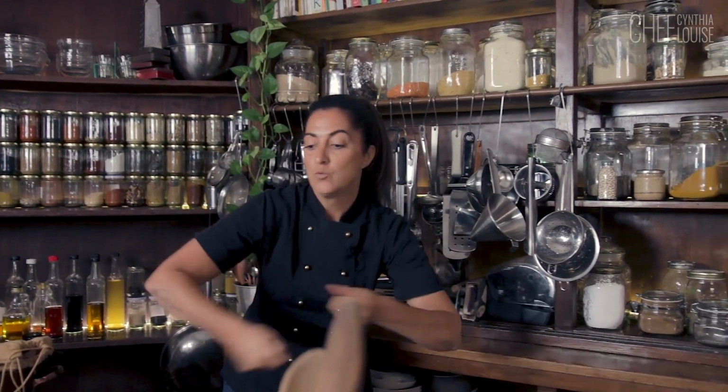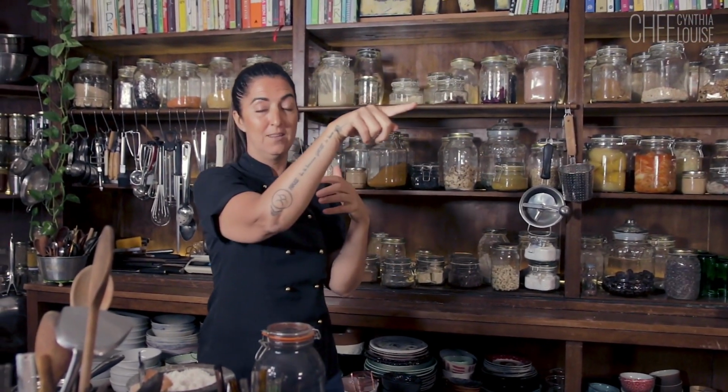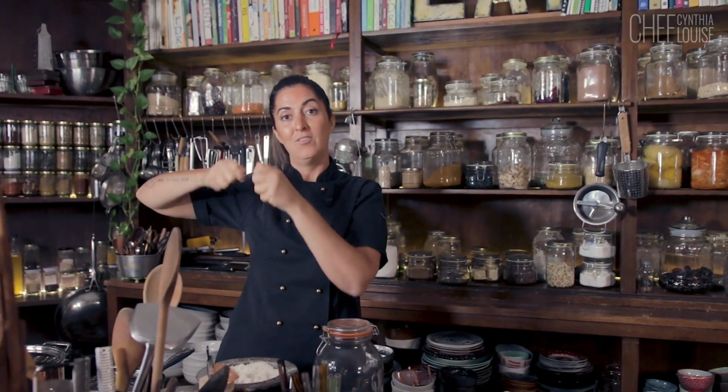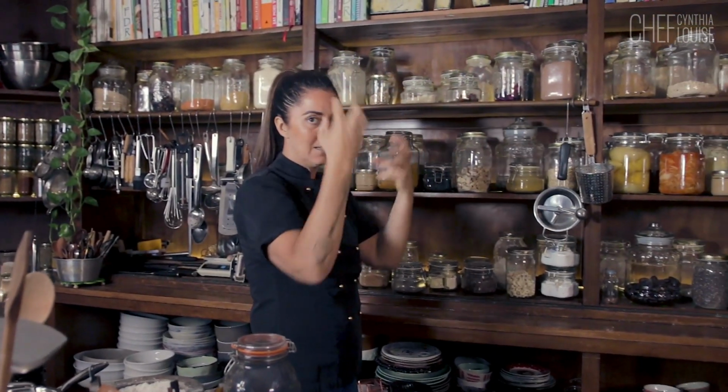I don't have any drawers. You know when you put all this stuff in the drawer, like at my mum's house, she's got all this stuff in there and you can't find anything. I don't have that because that creates anxiety for me. So my suggestion to you at home, if you're up for it, and I've done this in my other kitchen, I've got another kitchen over there with all my stock in it. I've got a screwdriver and I've taken off the doors of the pantry. Yep, so now I can go in there and I can see what's in there.